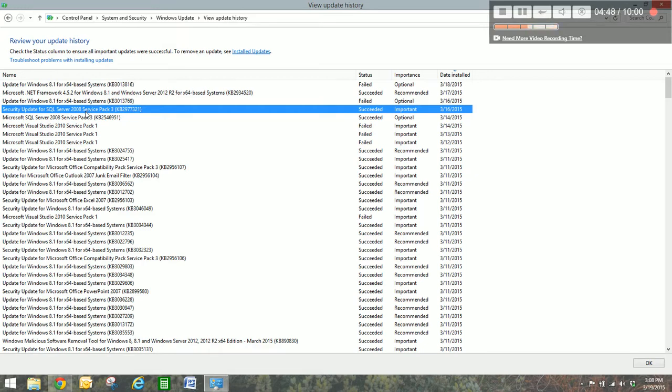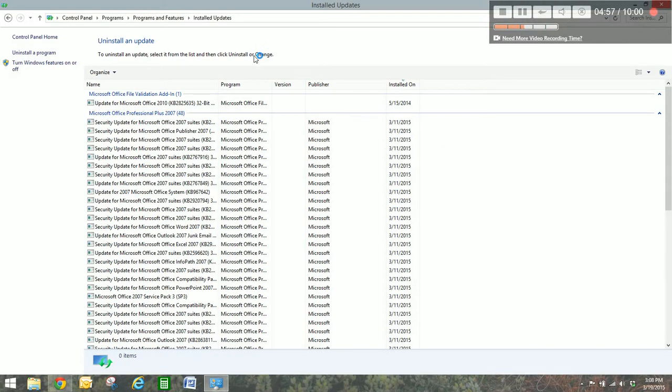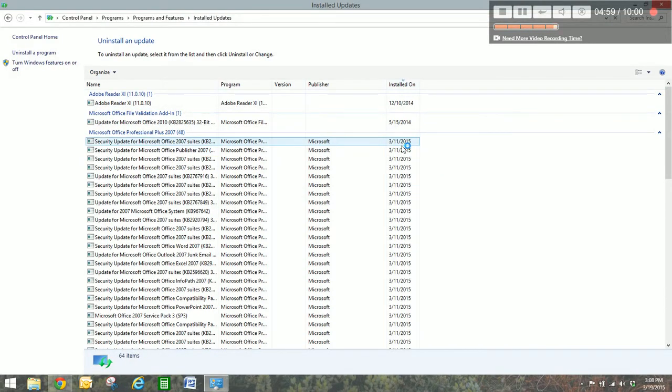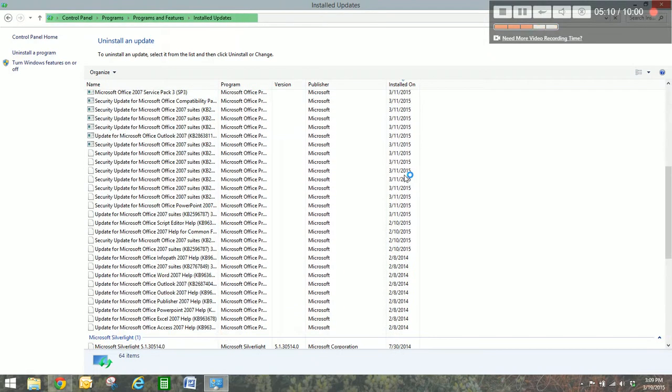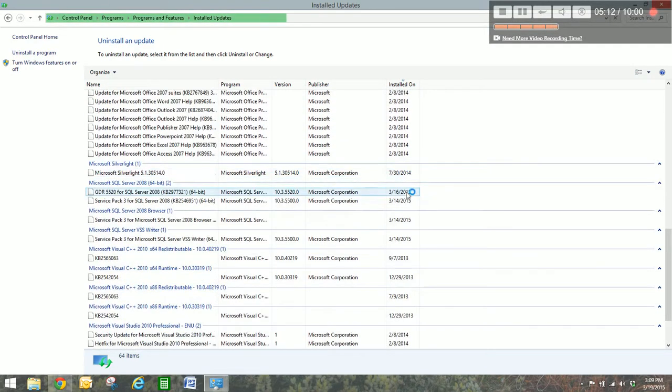If I wanted to uninstall that, I could simply go to Installed Updates located here at this link, and I can see that I have different groupings, and I'm looking for one that was installed on 3/16, and since each group is in numerical order based on the type of update, then I can quickly browse through each group and find that date, and there's my update.